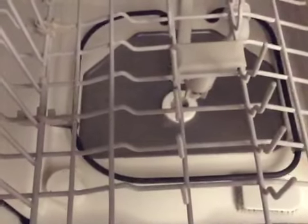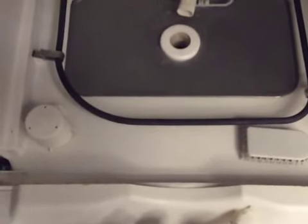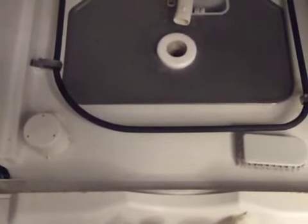I recommend just vinegar and a towel — that's usually a great combination for cleaning. Once you've done all this and put everything back together the way you took it apart, take an empty glass — like a coffee-size mug or even a measuring cup — and put it right-side up in your machine full of vinegar. You can even sprinkle baking soda on the bottom, then run it on a normal cycle.